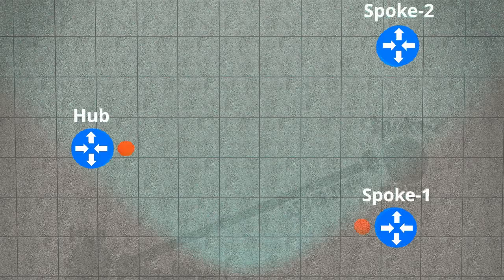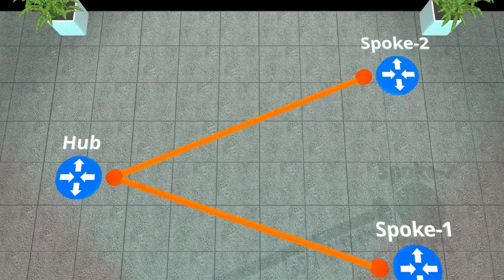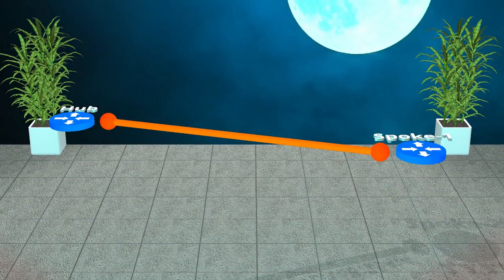Our head office will have one or more hub routers for the outlets to connect to. This is called a hub and spoke topology. When we use regular GRE tunnels, we need to statically configure them between two points. DMVPN, on the other hand, is dynamic and multipoint. That's how it gets its name, Dynamic Multipoint VPN. To keep things simple, we're going to start by looking at a single hub, a single spoke, and how the tunnel is dynamically built between them.